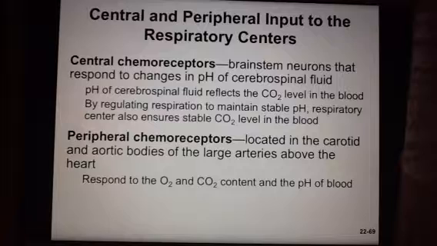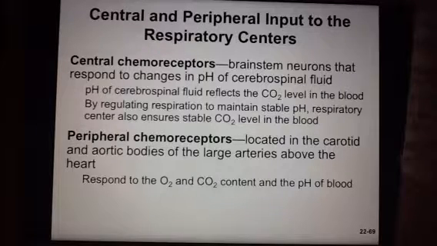So how do those respiratory groups get all of that information? Well, they get it from 4 different types of receptors. Now, your book goes into lots of detail here, but I just want you to kind of short and sweet know the 4 different types and how and why they are important.